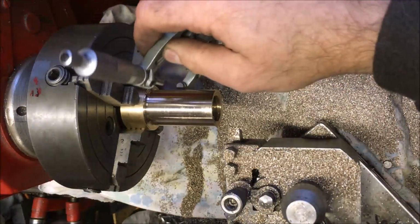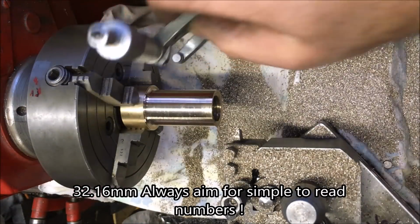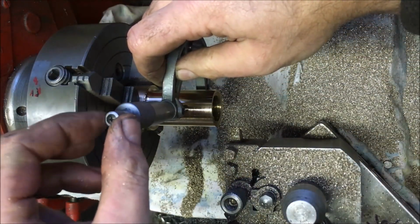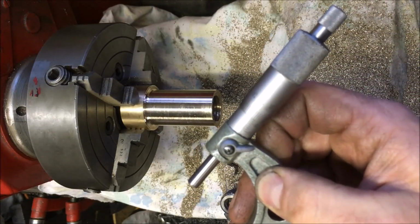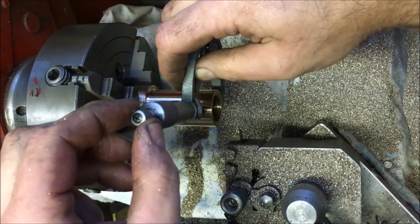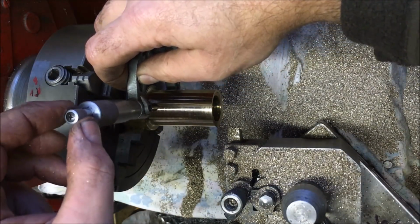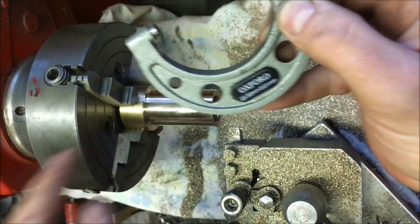32.16 is the magic number. Can't really read that. That is 32.2. And that is 32.18. 32.175. Yeah, I'm just going to do a spring pass on that.